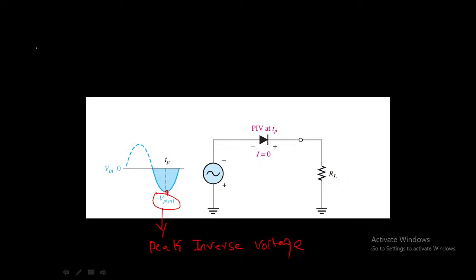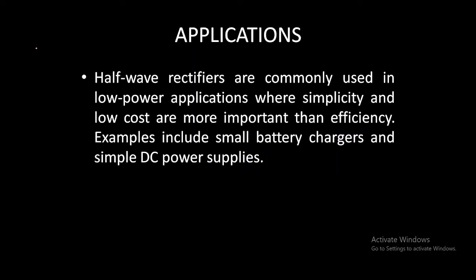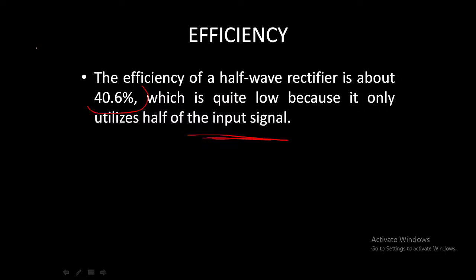We have seen how to calculate the peak inverse voltage and the effect of barrier potential on the half wave rectifier output, which we have discussed in our session. So that's all for this session. If you have any doubts or queries, you can ping me in the chat, or else we can end the session. In this session, we have completed the introduction and explanation of the half wave rectifier with the peak inverse voltage and the effect of barrier potential on its output.